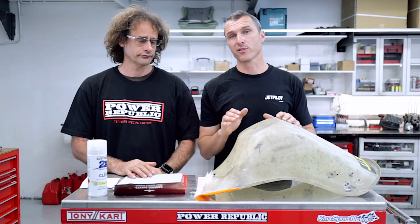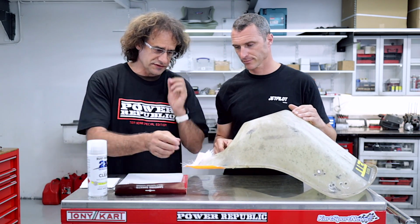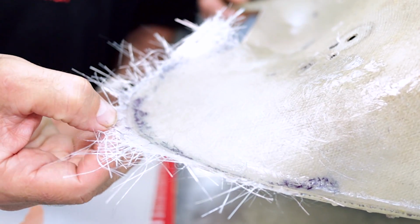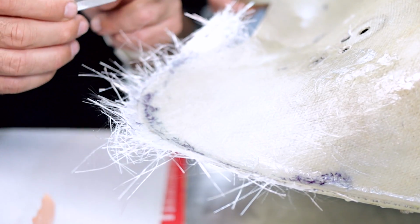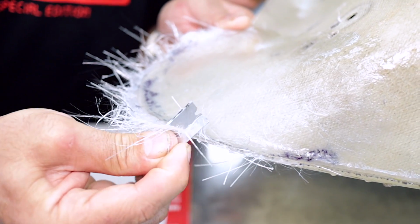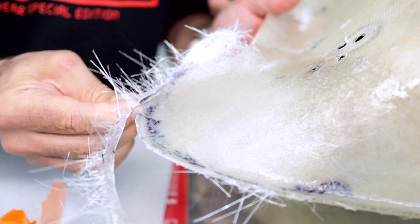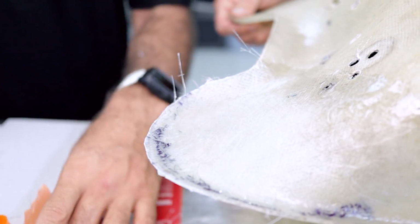So now that we have waited for the resin to go off, it's time to start the sanding process. Righto, so what we're going to do now is just remove the tape. If you have a look here, I've taken the tape off and the edge here is slightly rubbery. It hasn't gone really super brittle there, but we might be able to just trim this off with a razor. We'll have a crack and see whether this works or not. Yeah, there we go. Because it's only a couple of layers, that'll just help us with the sanding process so we're not spending hours on hours. We're ready basically now to sand.